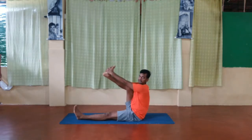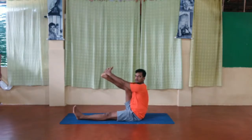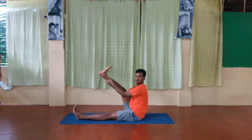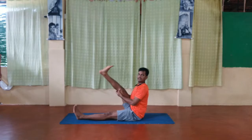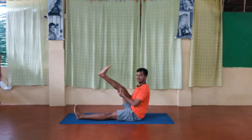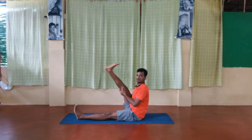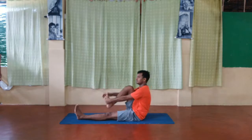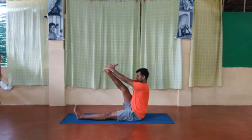Whether you reach with a bent knee, it's fine. Just trying is more than enough. Maybe you reach here, it's fine. Otherwise, you grab your shin or ankle, or just behind the knee itself is fine. Roll back your shoulders if you're holding the knee, and then just try. Keep trying to pull as well as you can. Maybe you reach here, you can use a towel or belt. Keep trying.